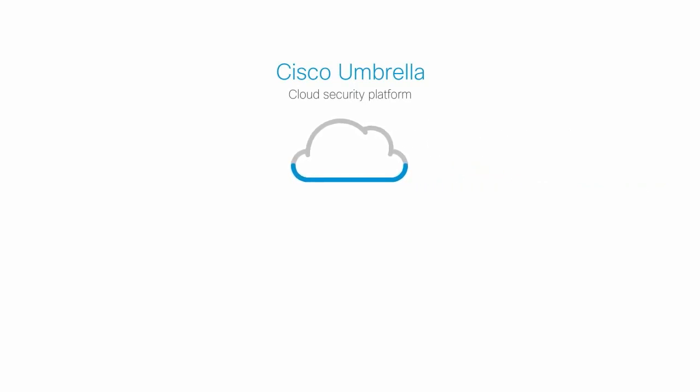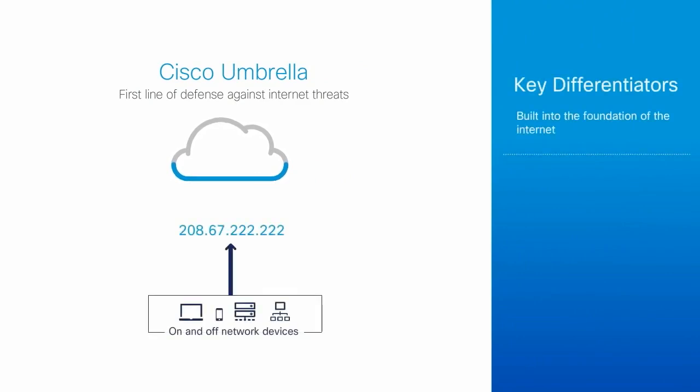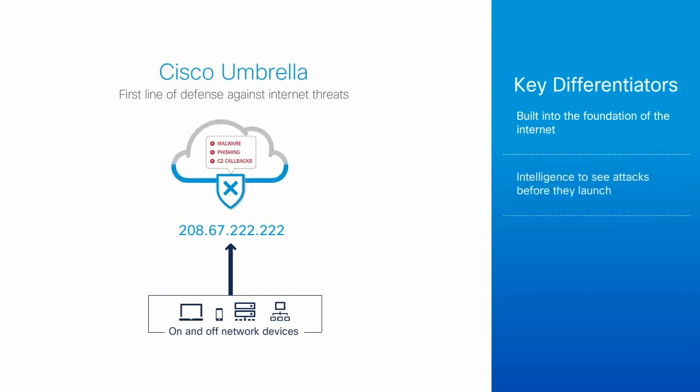Cisco Umbrella is a cloud security platform that provides the first line of defense against threats on the internet wherever users go. By analyzing and learning from internet activity patterns, Umbrella automatically uncovers attacker infrastructure staged for current and emerging threats, and it proactively blocks malicious requests before they reach a customer's network or endpoints. With Cisco Umbrella, customers can stop phishing and malware infections earlier, identify already infected devices faster, and prevent data exfiltration.